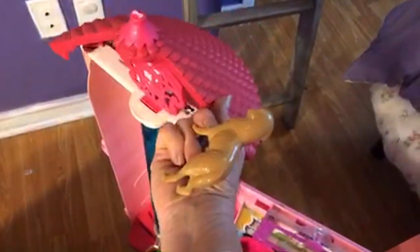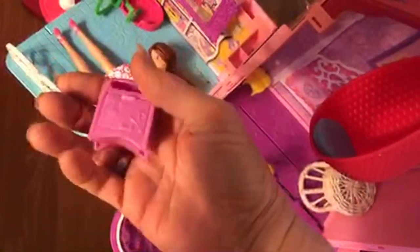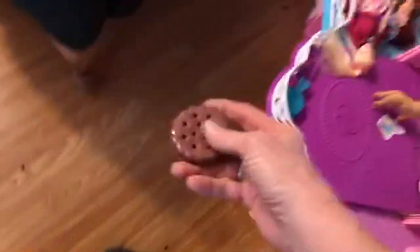I think this goes on here. I get these things from the dump, you know. Previously loved. And I think this goes under here somewhere. Or, I'm not sure. Maybe that's a purse. And this goes to the kitchen. Those things can go in the other room.